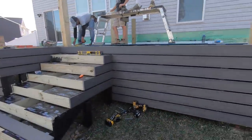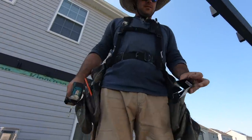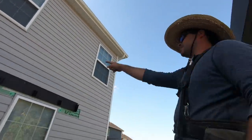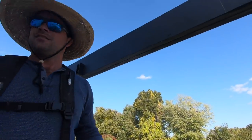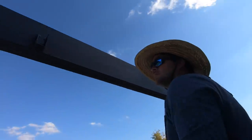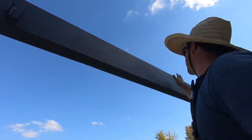The boys jumped on this fascia and banged it out super quick - look at that, all done. Pat got this beam stained. Ant is installing the concealed brackets - it's a nice looking bracket, a lot better than those ugly joist hangers. So I'm putting these up and with him pre-staining those, we just cut those and they stick in right here. We'll get all these joist hangers up, have all that stuff stained and dry, then just pop them up in there. I'm also using longer screws in here so as I'm putting the hangers on it's screwing the beam together - so there are no visible screws.